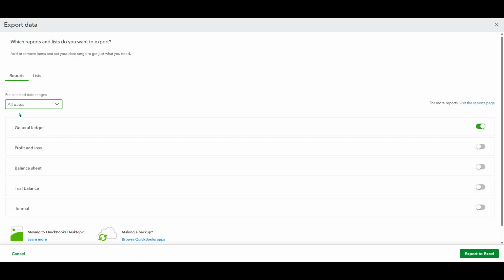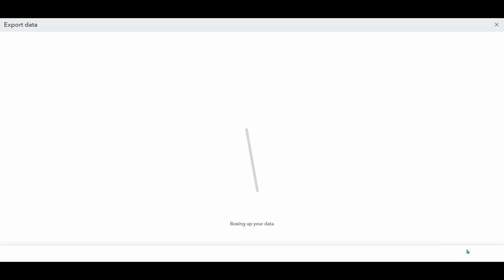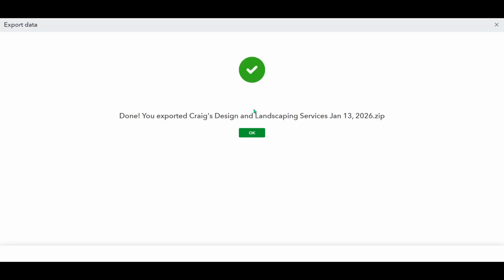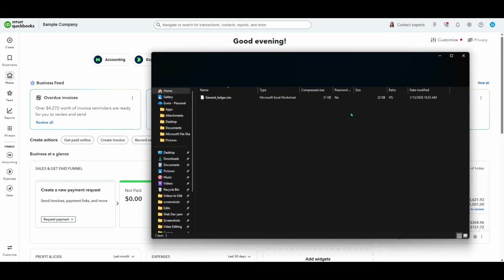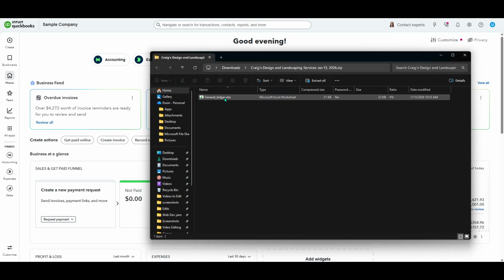If you're preparing a large export, consider narrowing the date range to keep the file size manageable and ensure a faster download. Once your selections are set, scroll to the bottom right and click Export to Excel. QuickBooks will prepare your file and start the download. Depending on your browser, the file will usually land in your default Downloads folder. If nothing appears, check for any pop-up blockers or download prompts that may need your confirmation.